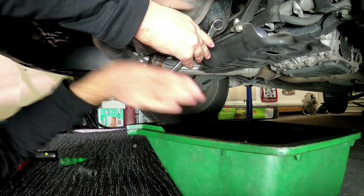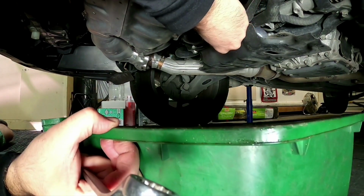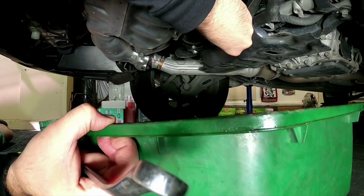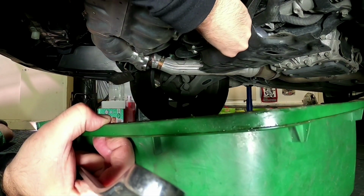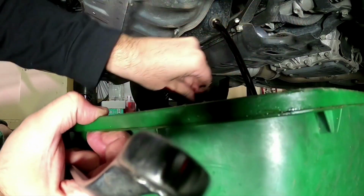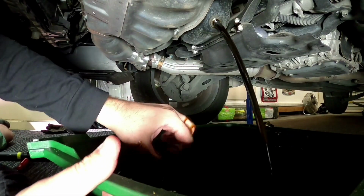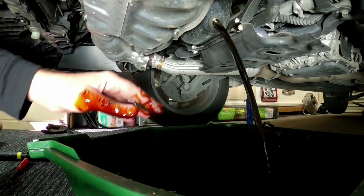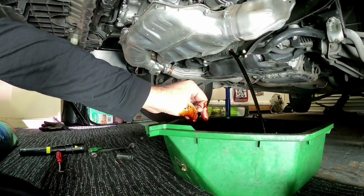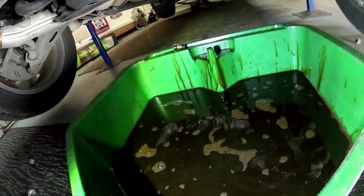So we'll crack off. This is the 17mm that you need for your oil drain. Now, this is reasonably hot. It's not boiling hot. That's why I make the recommendation that if you're a novice and haven't done it before, do it while it's cold, because I don't want anyone burning themselves or anything like that, and it's better for you to change your oil than not change it at all. So we'll give that a good 20 minutes to drain, if not more.